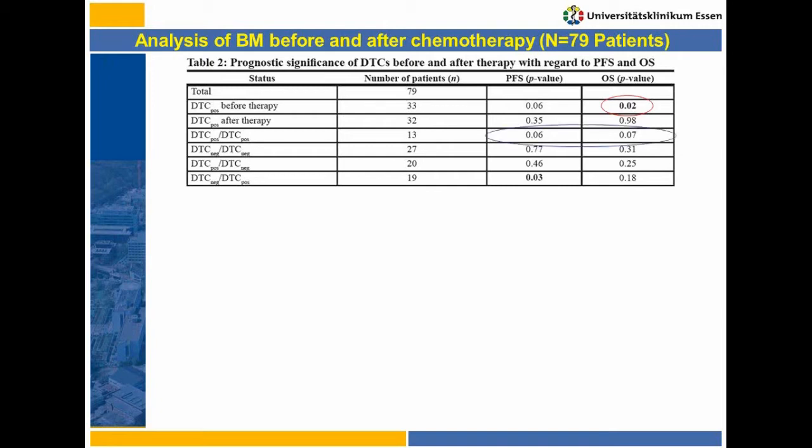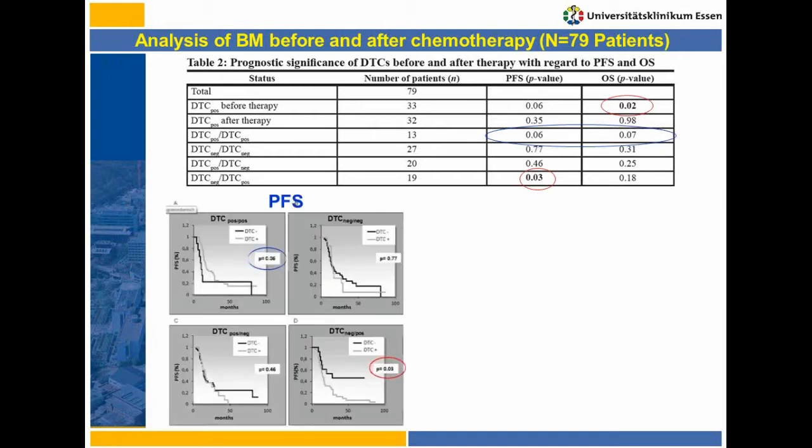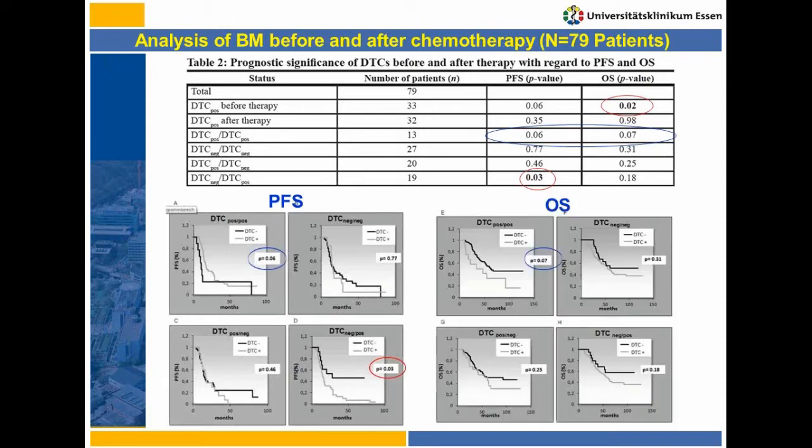If you look at the pairs, at those patients who had a persistence of DTCs, there was borderline significance. And what was the most interesting result, I think, is that we had patients where we did not find any cytokeratin positive cells, so we simply look for epithelial markers in the bone marrow, but we had a lot of positive cells after therapy. So these are the Kaplan-Meier curves showing you these numbers in figures.